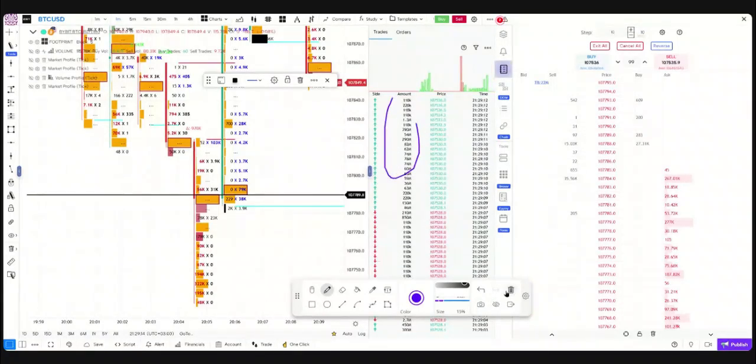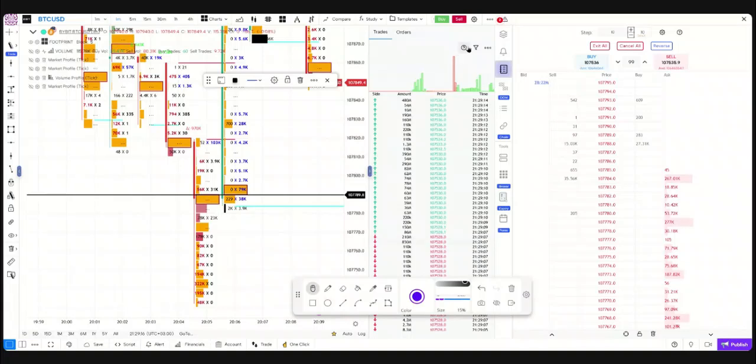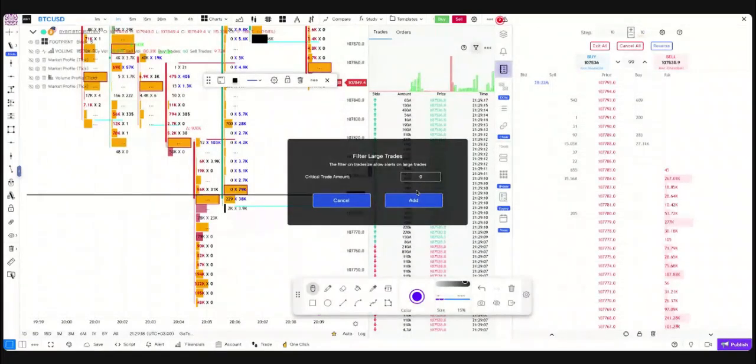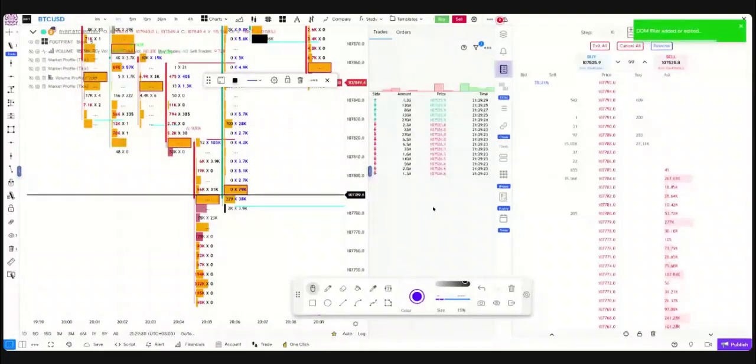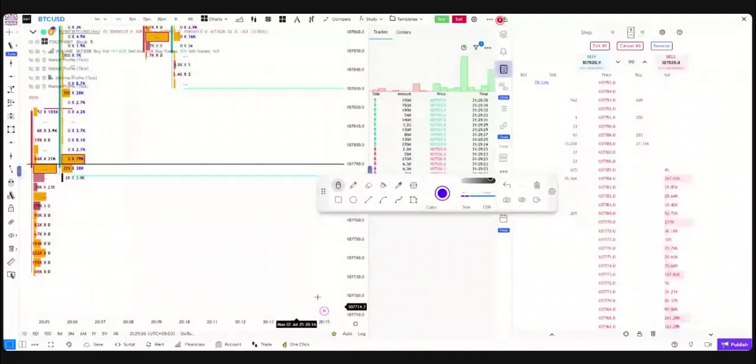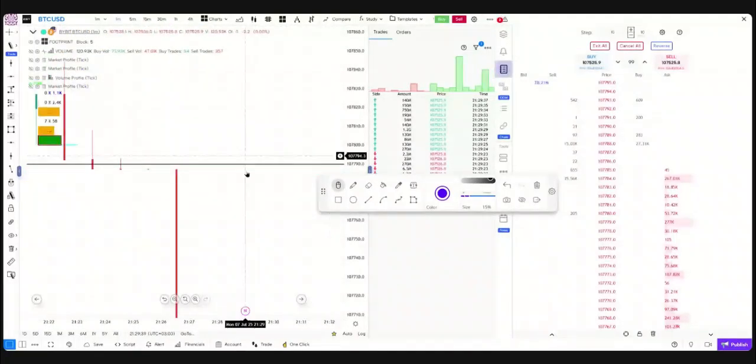So kama utaki kusort by amount, unaweza sort by nini? Lot size. For example, ikikuja ni amount, tunaweza weka filter. Sema tunataka tu kuona amount yenye above like 1 million contracts. So tutaona anything above 1 million like this. Na hii inakuwa poa sana juu at least hizi orders kubwa kubwa ndo huwa zina move market. For example, let me show you.